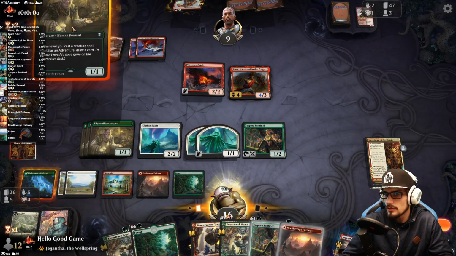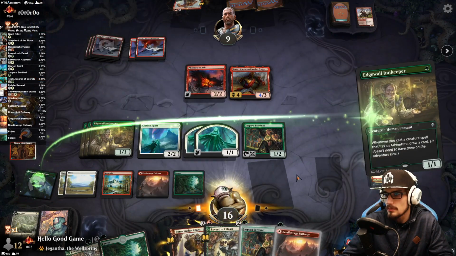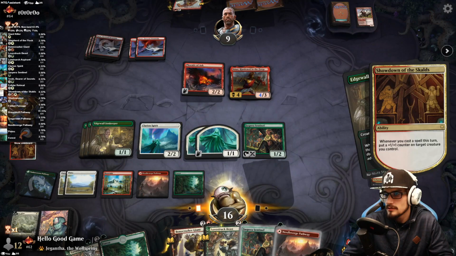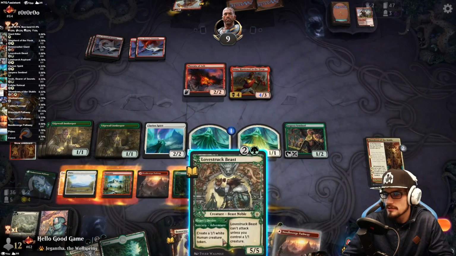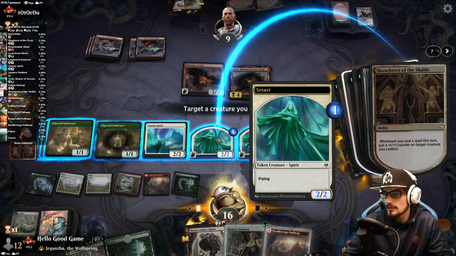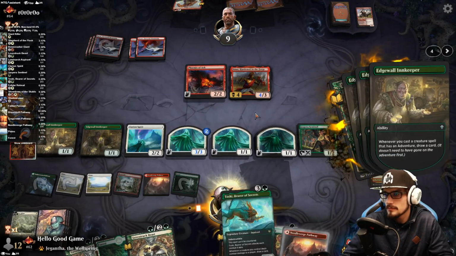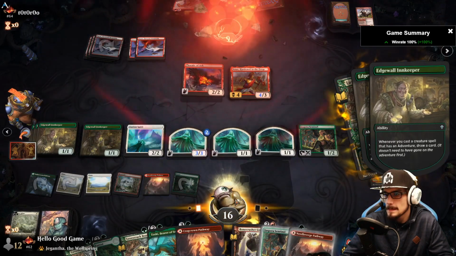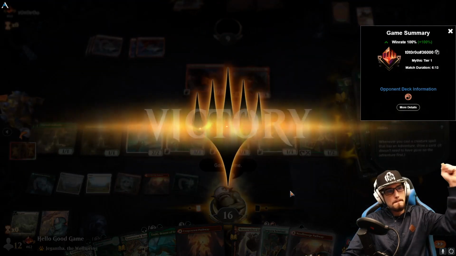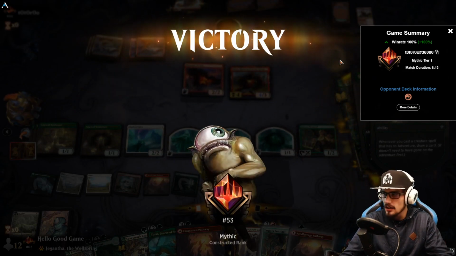Quadruple draw. Is that greedy? Probably. On the flyers. That's a lot of triggers. Good game. Woohoo! That's so much value.